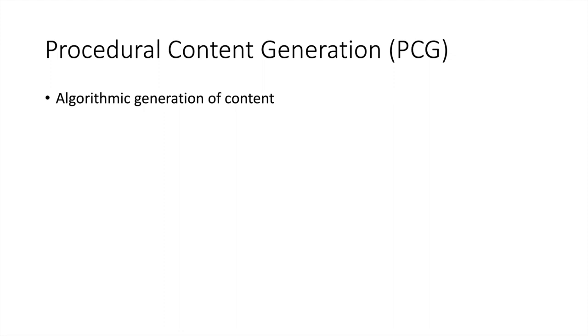So it's the algorithmic generation of content. Specifically, I'm gonna break that into three categories. The first of these are game bits. So these are pieces of a game, things that we would think of as being part of a game. So this might be, for example, decoration or weapons, or it could be characters in that game. And there's game spaces. So these would be the parts of the game that you traverse, the things you go through. So levels for a lot of games, maybe puzzles for other games, or whole worlds for particular games.